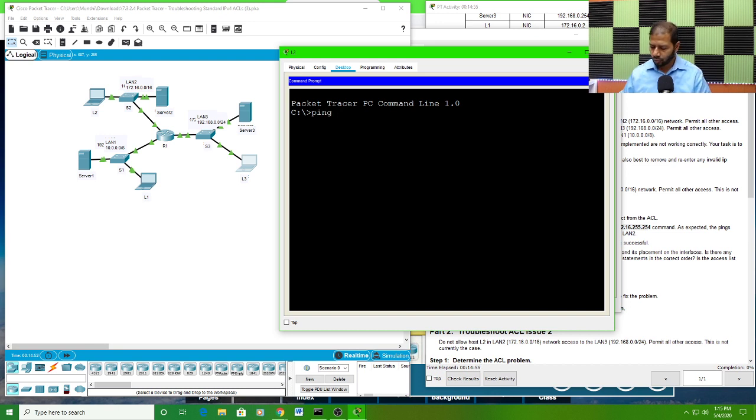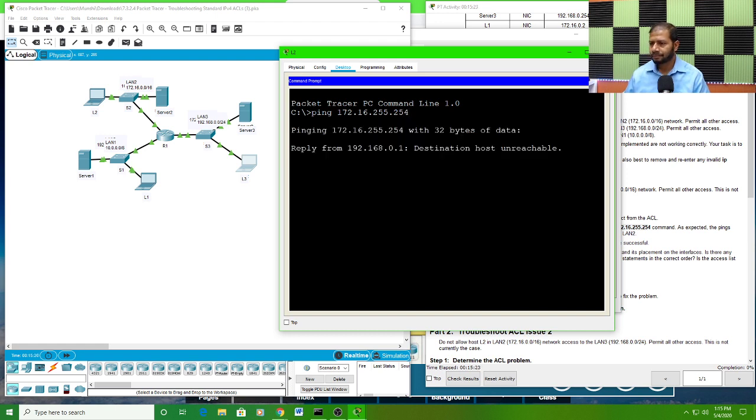Ping 172.16.255.254. 255 is okay in the middle of an IP address, as long as it's not the very last one. At the very last you couldn't have 255, because that would be the broadcast address. So we're good.